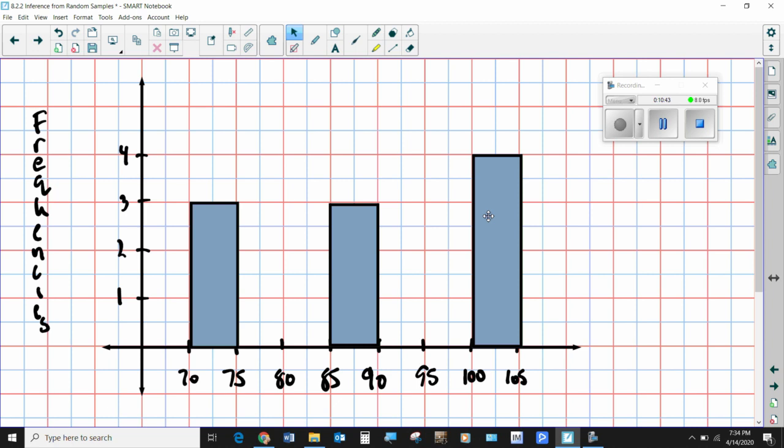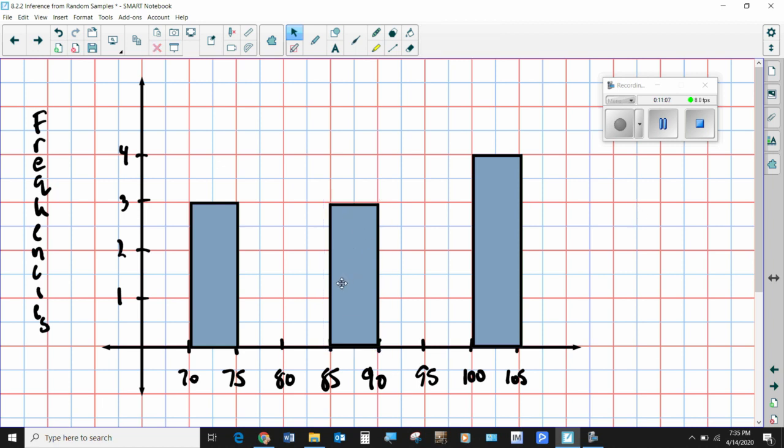So this is what the histogram would look like. And I guess the average or the mean has to be somewhere probably in this section right there, since that's the middle. Maybe a little bit closer to here. And in fact, what did we learn? It was 86.5 for the median, right? And so 86.5 would be somewhere around there. Yeah, okay. So the median, the middle, is going to be somewhere in there.